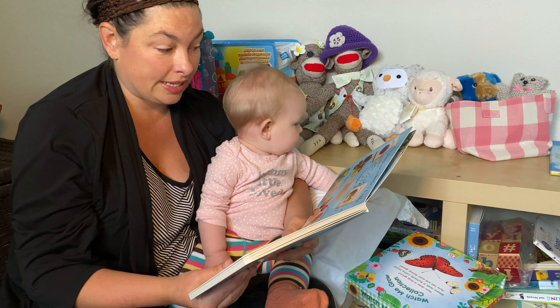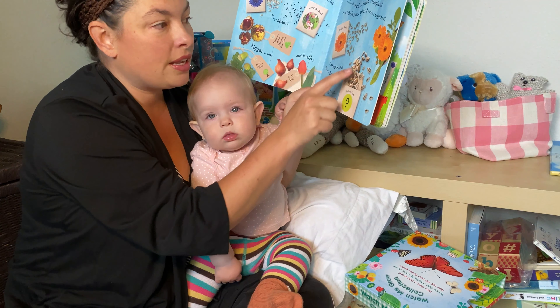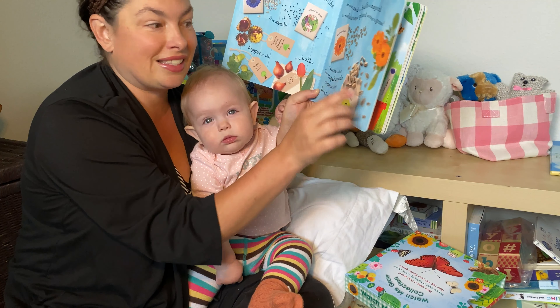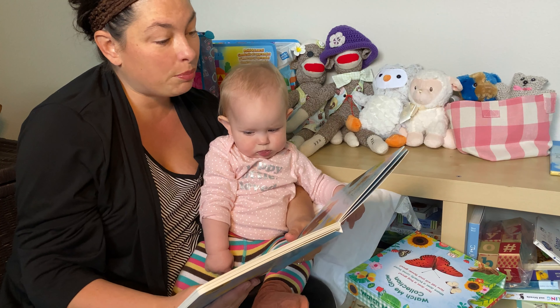Most plants come from seeds or bulbs — tiny seeds, bigger seeds, and bulbs. And each seed or bulb is magical. It's a whole new plant waiting to grow. I wonder what these striped seeds will grow into. Does anybody know what those are? These are acorn seeds and tulip bulbs and sweet pea seeds. But what are these? My favorite.